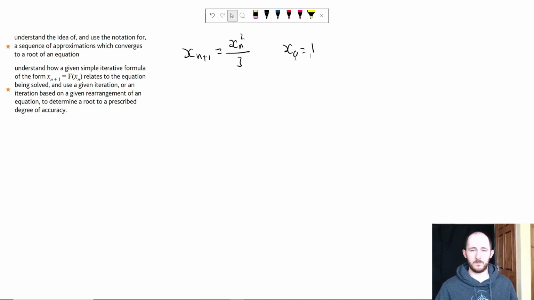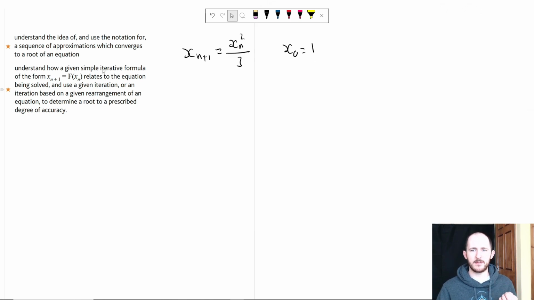Sometimes you have to figure out which value it should be and sub that in. But the idea is that as you continuously use this formula, you start with x0 equals 1, so 1 squared over 3, that's 1 over 3. Then you put it in again, so 1 over 3 squared, that's 1 over 9 divided by 3, 1 over 27, and so on. It should converge to a specific value. In my instance, it's going to converge to 0, so that would be the solution to whatever equation I've created here. But again, I did just make that up on the spot.